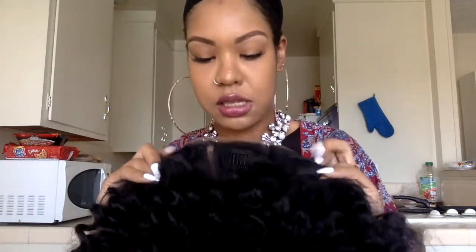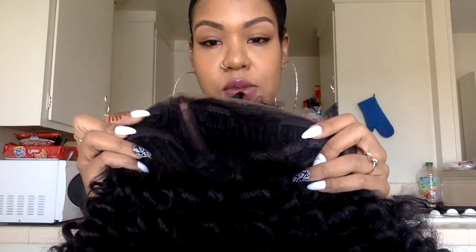She has three combs in the front. So here's one, two, and three. Here is the parting space here. Oh, I'm sorry, my hand's covering it. But that is the parting right there. And she is very, very big.